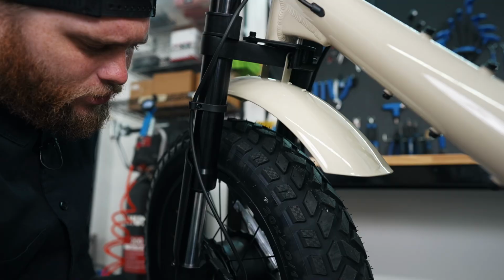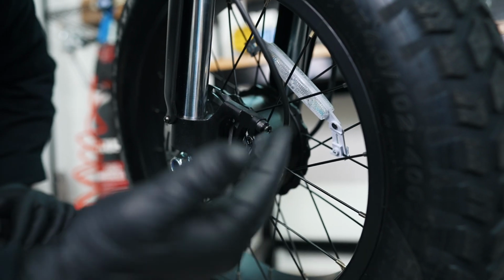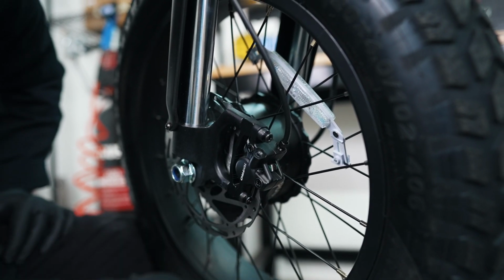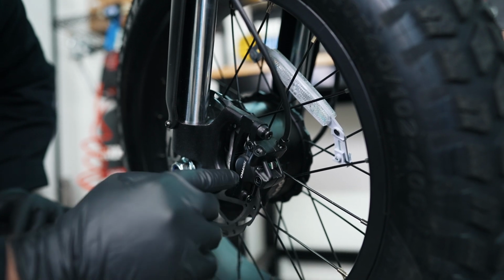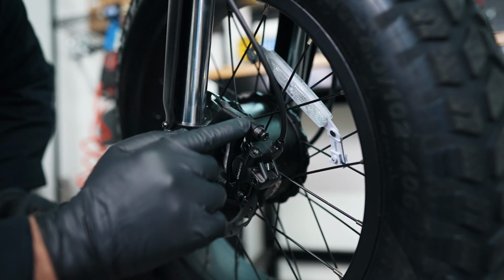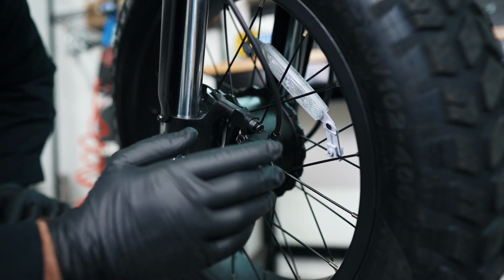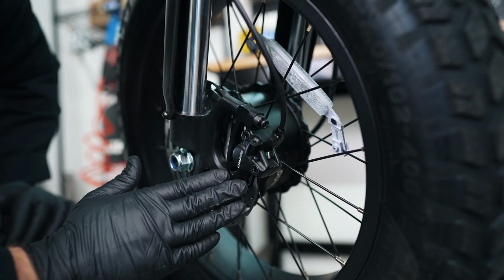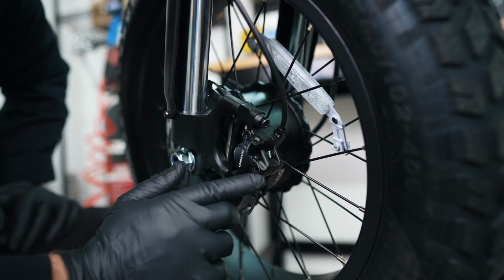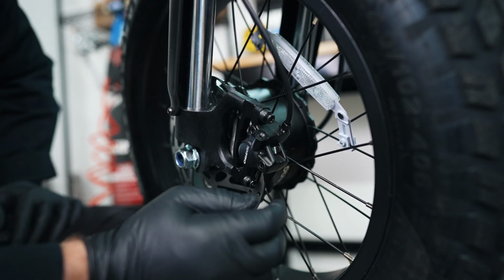Now, while you're up here, you also want to check your brake pad thickness. If you look from the top in, you can see a small tip. You can't see it on this bike because it's brand new. But when your brake pads start to wear, the brake dust will start accumulating on the outside of your brake caliper here. Generally, when I'm doing services, every time I replace a brake pad set, I make sure that this is cleaned and maintained. Because if I see that there's a lot of dust built up around the brake caliper, it generally means that maybe it's time to change your brakes.